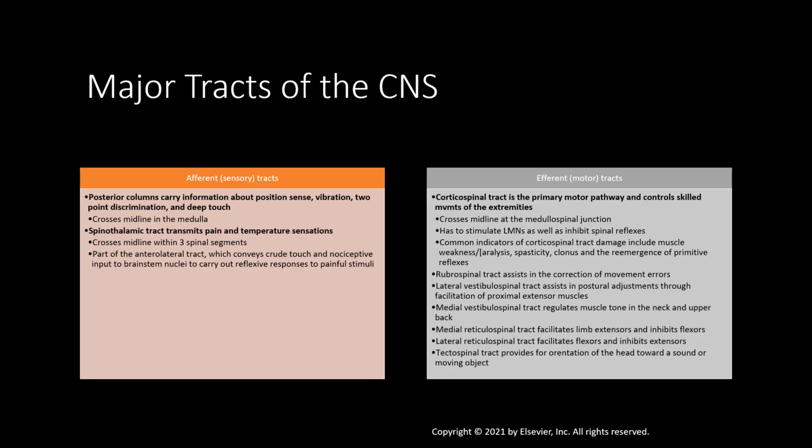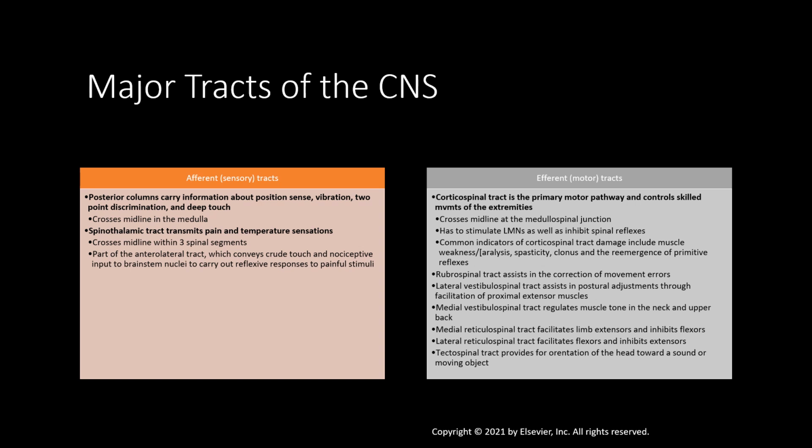So all of these cortical and subcortical structures have to communicate together, and then those signals have to relay out to the body on these specific tracts. And so we have our afferent sensory tracts and our efferent motor tracts. And our afferent sensory tracts are made up of our posterior columns and our spinothalamic that we're going to talk about primarily. There are a few other tracts that we may discuss, but the ones that I want you guys to familiarize yourself with most are going to be listed on here.